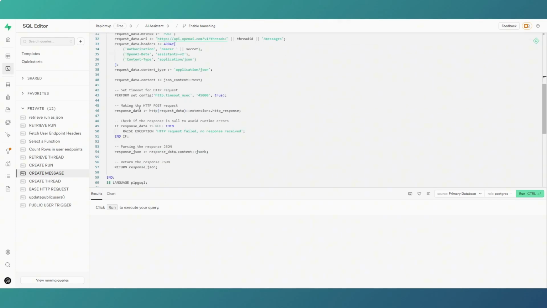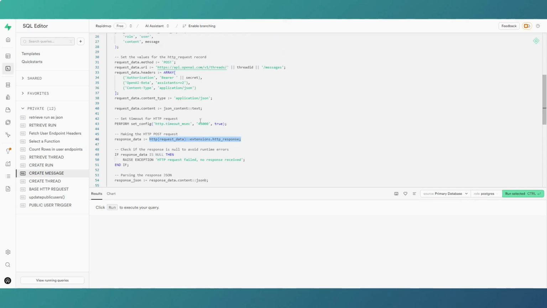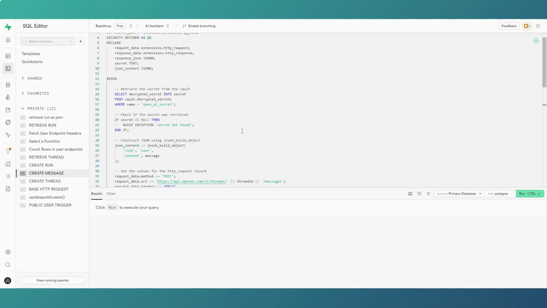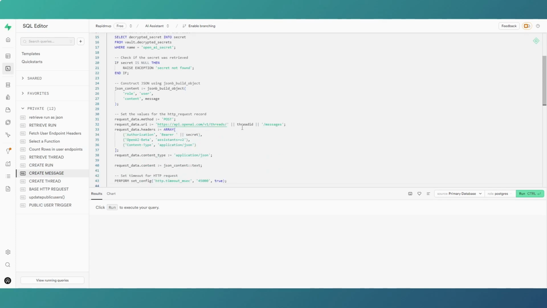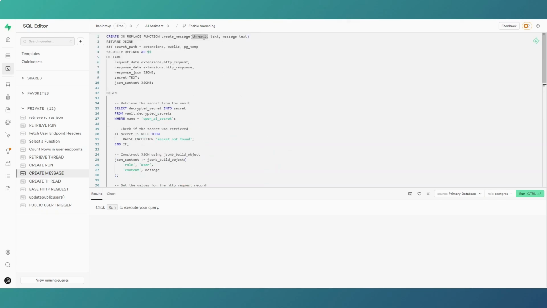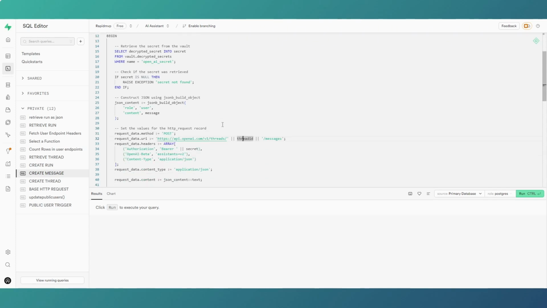And that is then sent along with everything else by making the HTTP request there. So all this information is just building the HTTP request up, and we're executing it and receiving a JSON response that we're not actually using in this instance. And the thread ID, you can see there we've got a variable being passed in, which we're passing into the function and using as a variable in the API endpoint, which is obviously pretty critical if you need to identify a particular thread.